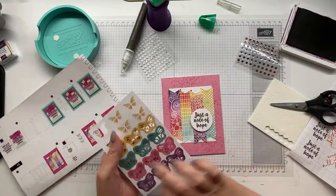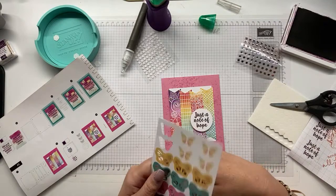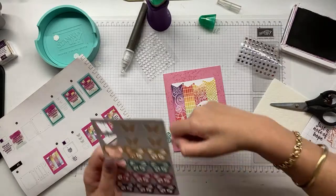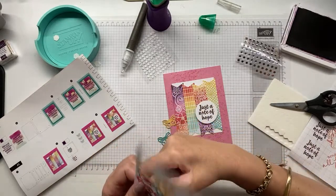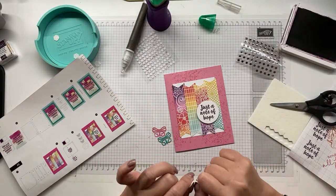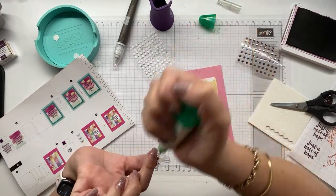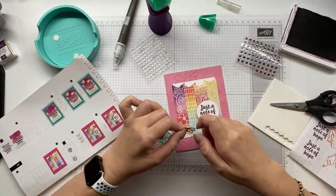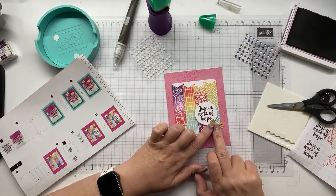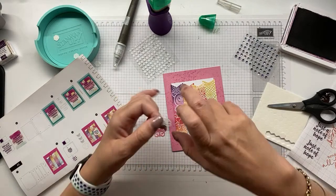And what colors are we using? We're using the poppy or the pink? Bermuda Bay to yellow. We must be using the pink. It looks a little bit more Bermuda here, but that's okay. So you just pop those out and they come out super easily. And we don't want to put like colors together. So the way they have designed it is to put the yellow on the bottom. And I kind of like it overlapping the sentiment there. And it does slightly overlap here. Just gives the sentiment a bit of interest.